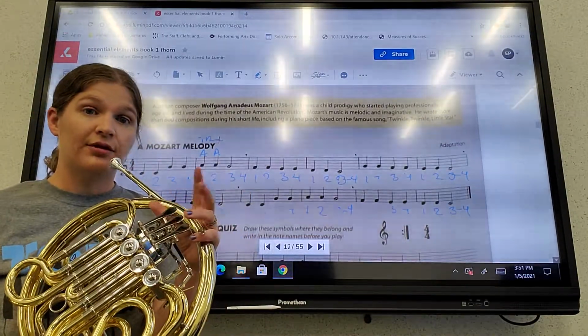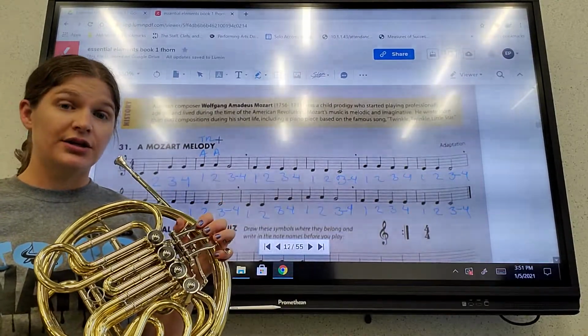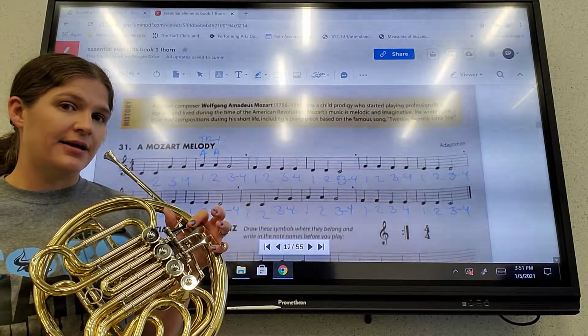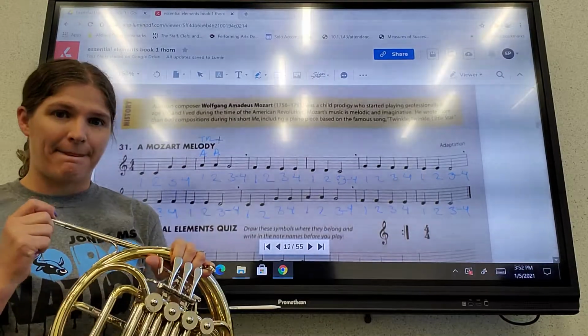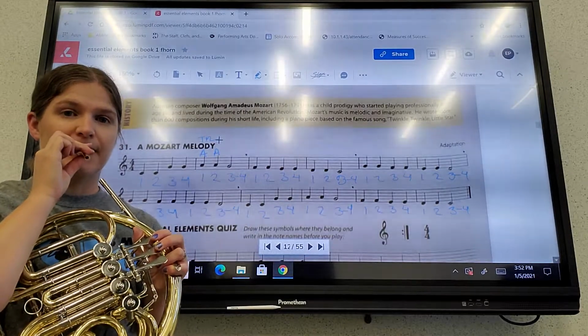So let's say the letters, starting from the beginning. C, C, G, G, A, G, F, F, E, E, D, D, C. Let's buzz it. And I'm gonna finger along as I buzz. One, two, ready, go.